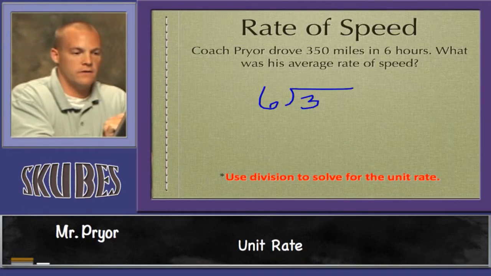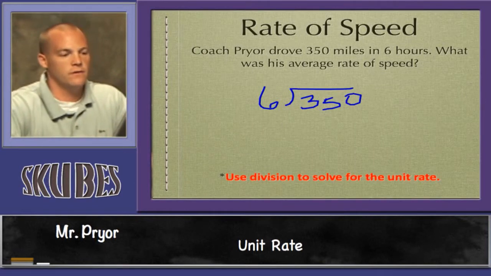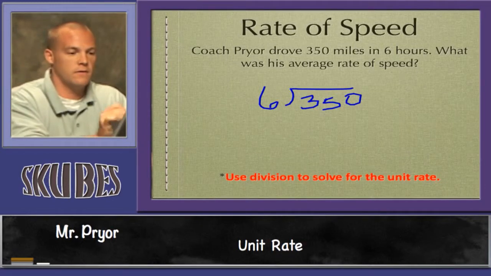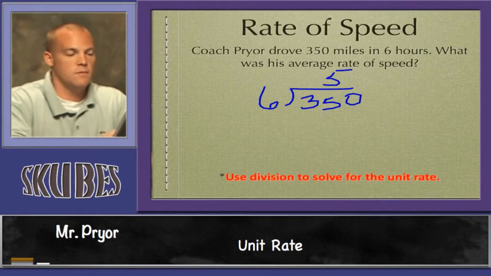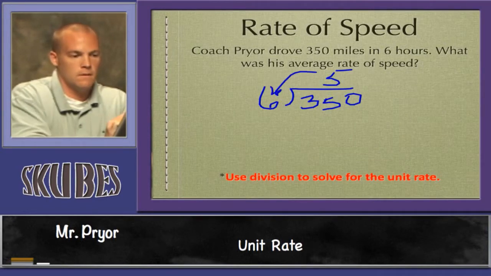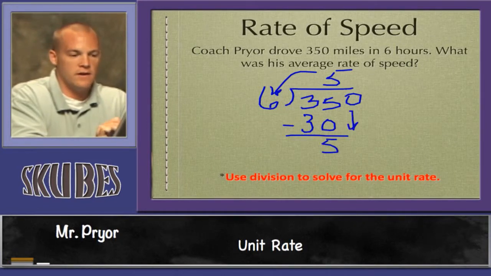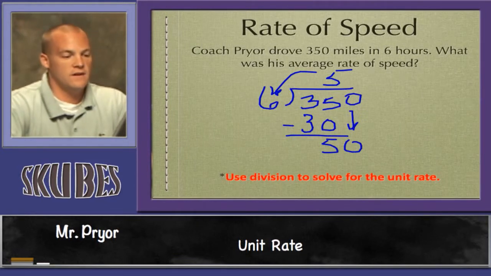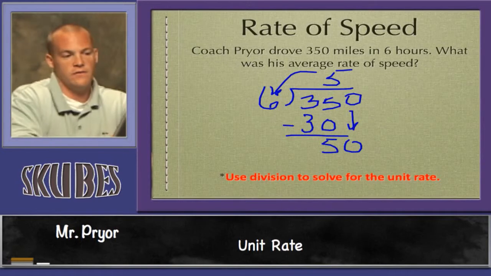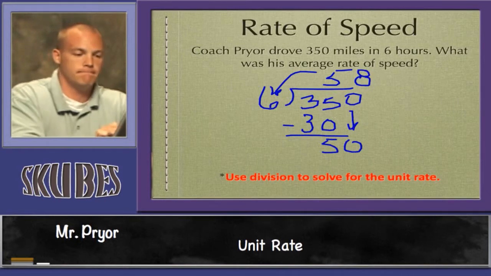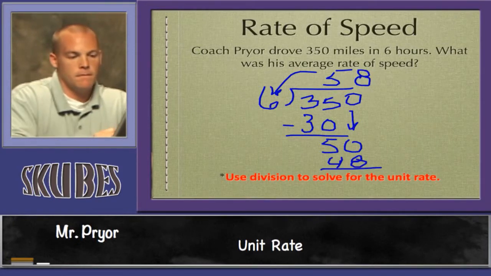6 divided into 350. And we simply look first at what 6 can go into, and that would be 35. 6 goes into 35. How many times? That would be 5 times. Then you multiply 5 times 6, which will give you 30. Then, of course, we subtract at that point, which gives us 5 left over, and we go ahead and bring down our 0. We'll go ahead and divide 6 into 50. 6 goes into 50 how many times? That's going to be 8 times, because 6 times 8 is 48. So you can see now we're going to be left with a remainder of 2.